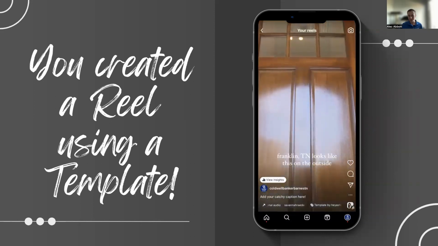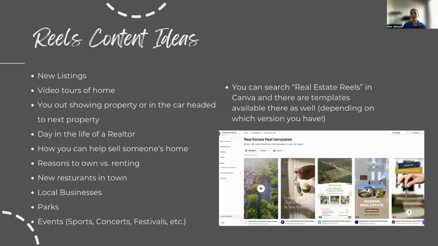That's simple. So some Reels content ideas, you know, new listings, video tours of your homes, you out showing properties, in your car headed to the next property, a day in the life of a realtor, things you can do as a realtor to help sell someone's home, reasons to own versus renting.